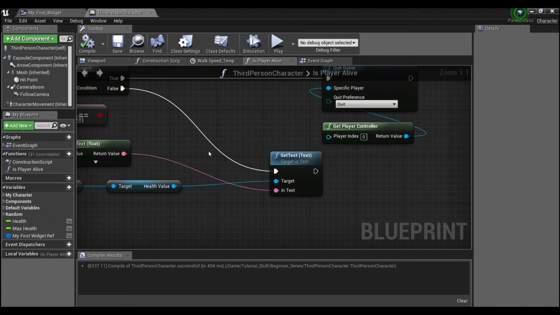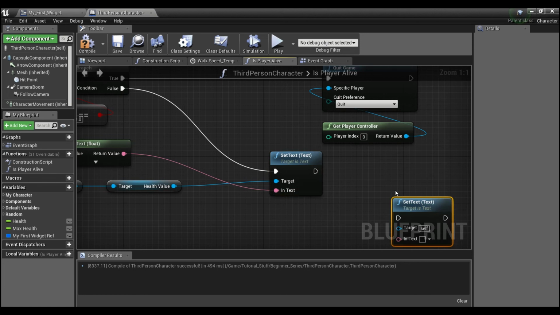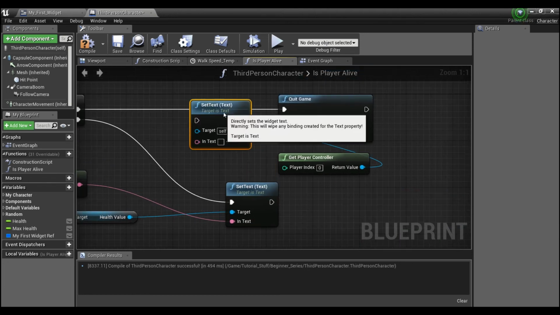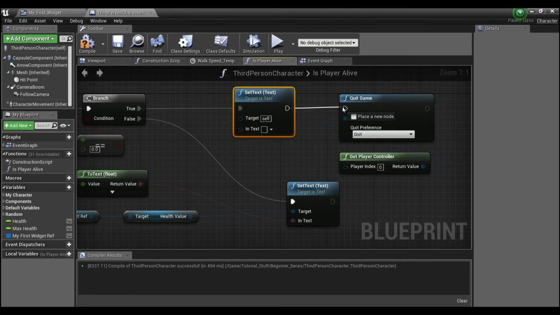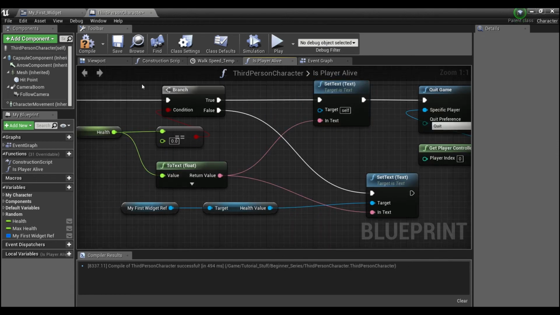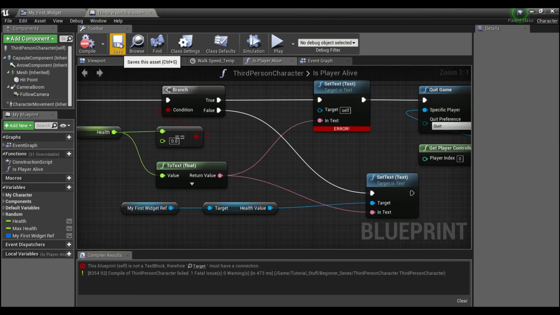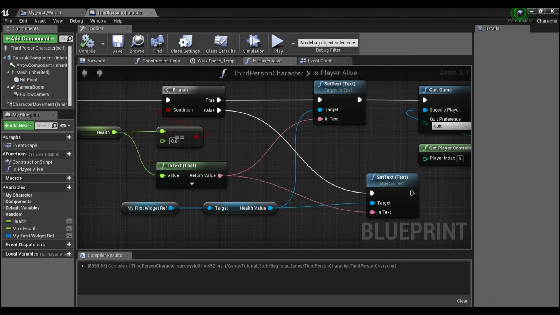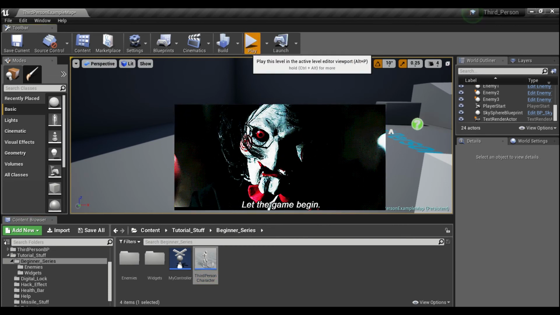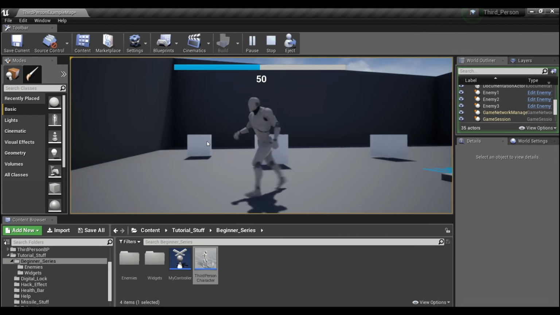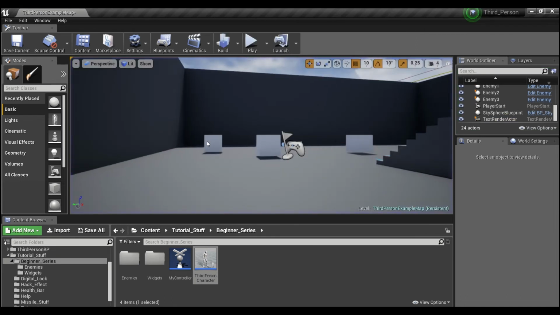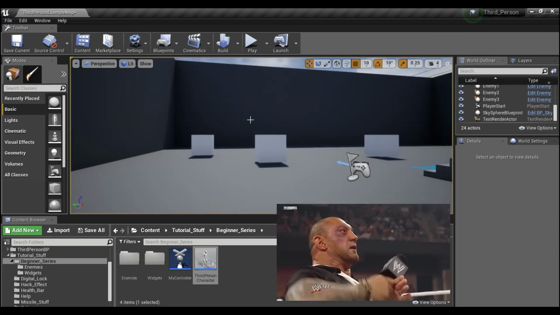If you want it to actually say 0, you can just Control-C, Control-V, and have it do this right before you quit, and have it set to the same thing. Okay? Don't forget to hook up your targets. So now, if we play the game, you see we're starting at 100, but as we get hurt, it's now changing the value, and we quit when we get down to 0.